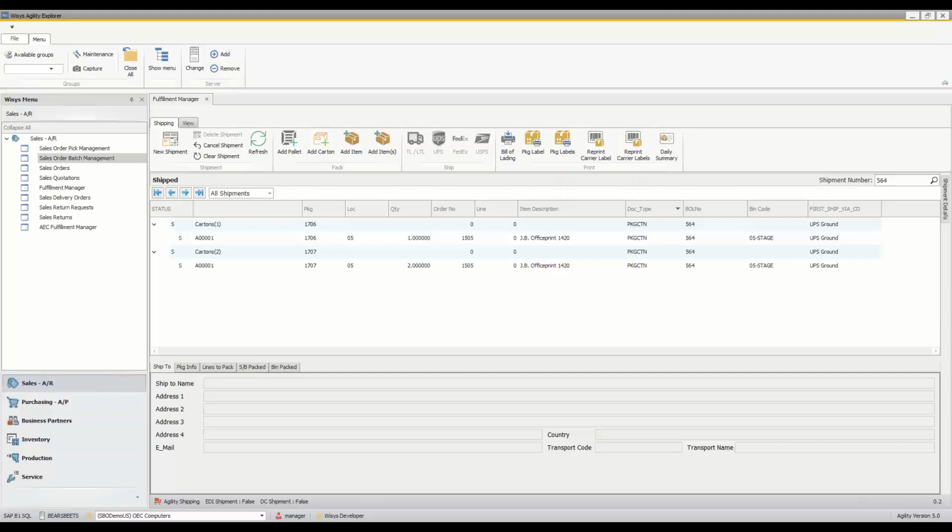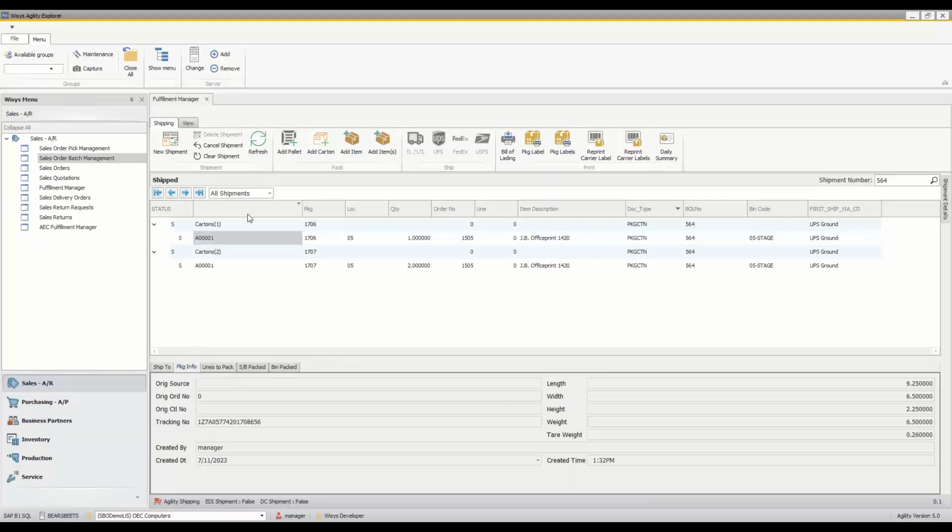Let's see here. I have two more questions. One I'll address quickly. We have a question here about tracking numbers and where those are stored. So Gabe, if you want to shed a little bit of light on exactly where we store those in WiSys and in SAP, whenever we enter a tracking number at the shipment level here in Fulfillment Manager. Yeah, so in Fulfillment Manager, you can go back to the shipment.